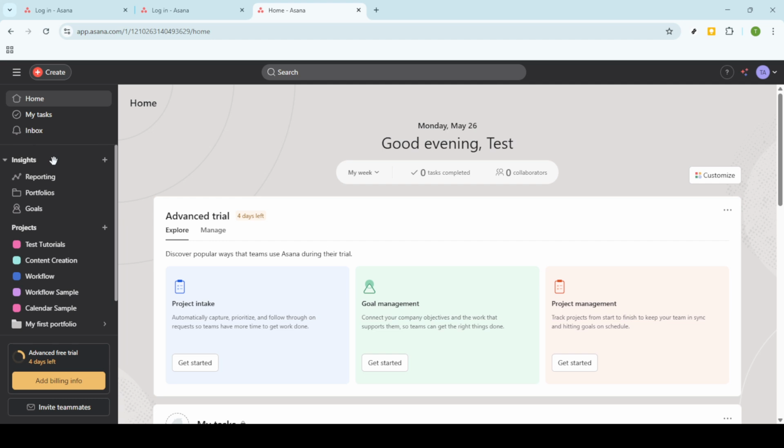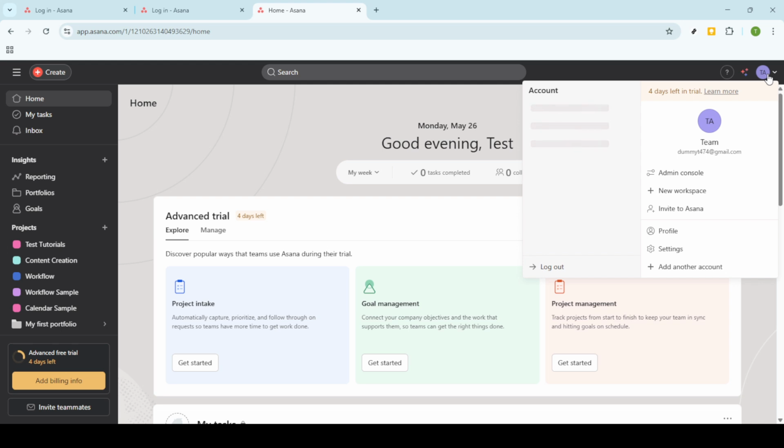Now that you're on your homepage, let's focus on logging out. This part is straightforward. Look at the top right corner of your Asana screen. You should see your profile icon there. If you're multitasking or tend to have numerous tabs open, it can be easy to overlook these icons, so take a moment to locate it.